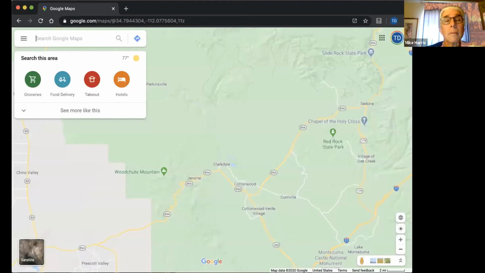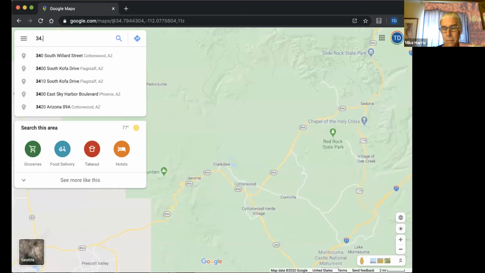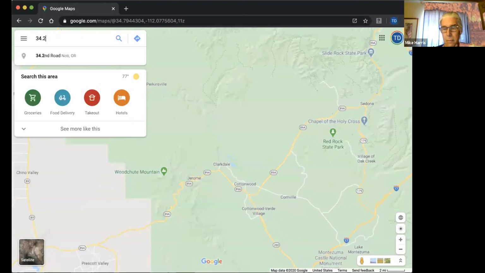I'm going to stop this. I'm actually going to go to the Google app. This is on the web. So this is maps.google, Google Maps. And this is what you come up with. This is the search bar right here. And I'm going to type in those coordinates here. They were 34.2780. And that was north, I believe. Yep, north.